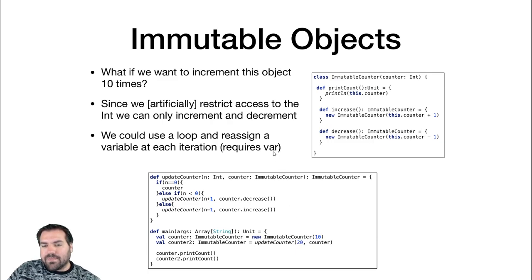But if we're banning var, which is a means to the end of forcing recursion, we're forced to use recursion here, which we are because we can't access the counter and we can't use var. We're going to have to set this up recursively. So our recursion is going to take some value of the number of times we either want to increment or decrement. If this were negative 20, we would decrement that many times. We would call decrease that many times. And the counter that we want to increase or decrease n times.